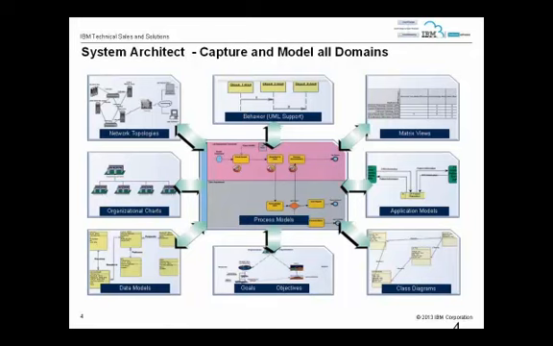You can model data and business processes and applications, obviously support things like TOGAF, and look at all kinds of aspects of your enterprise. Ultimately, you can start to see how all those things are interrelated, and then through these integrations, you can say, well, I've got a blob in my enterprise architecture which represents a system, and link down and trace that link to the actual real implementation of it. So that's the System Architect piece, the high level aspect.